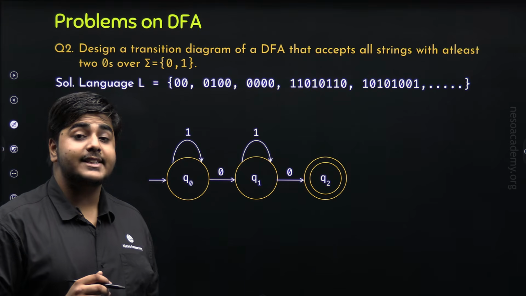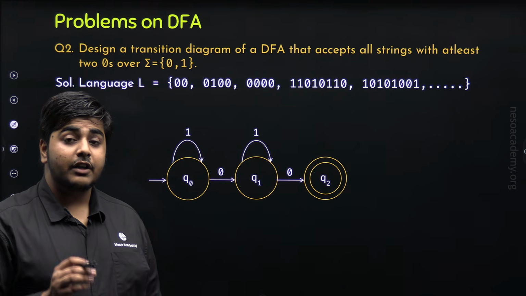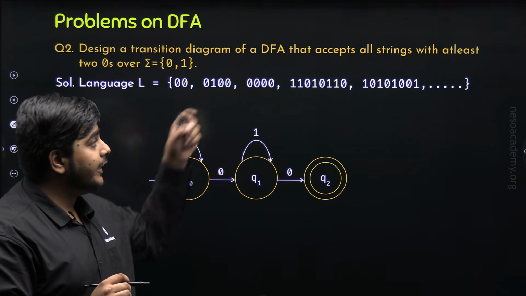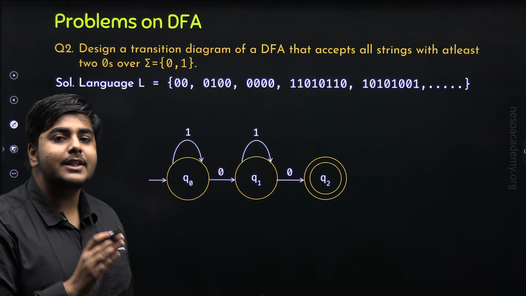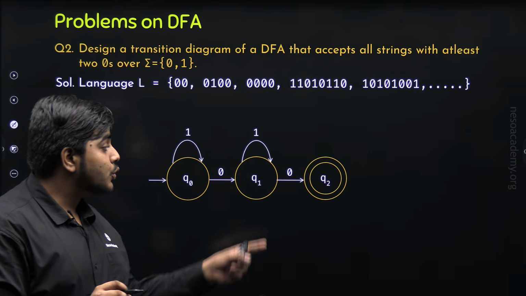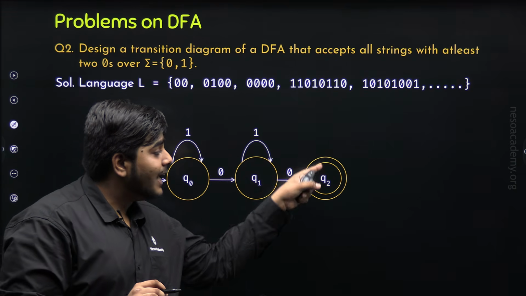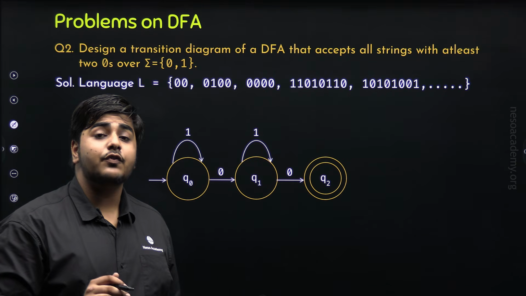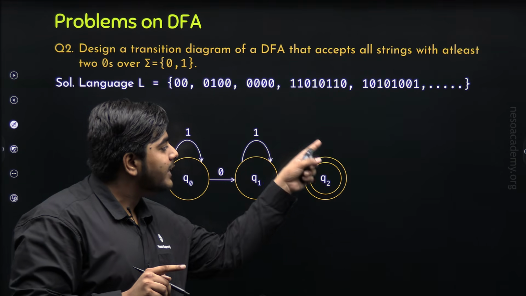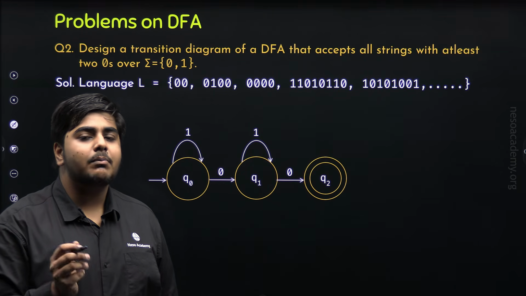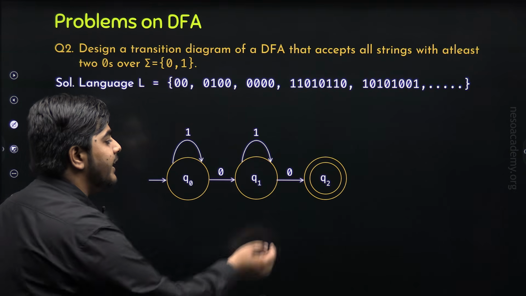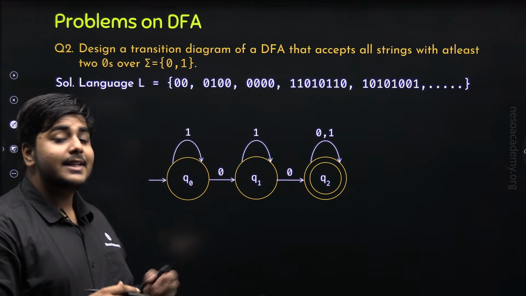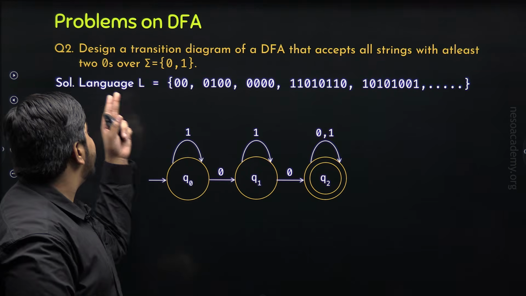Now if I talk about our accepting state, that is Q2, we can have any number of zeros because we already have 2 zeros, and according to the question, our DFA should accept all the strings having at least 2 zeros. So if more number of zeros come, we will remain at the accepting state because our string will be accepted. And if I talk about the transition for input symbol 1, that will also be the self loop because we can have any number of ones in the ending also. So we will simply create a self loop of symbols 0 and 1 over the state Q2. This is a complete DFA for problem number 2.